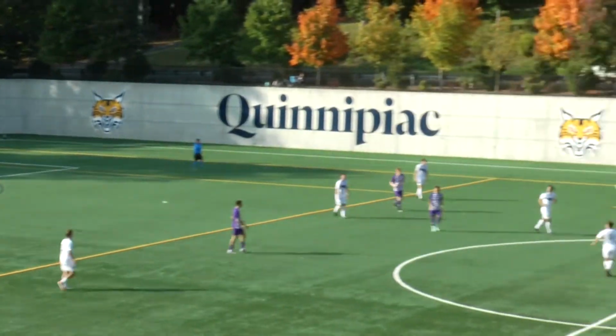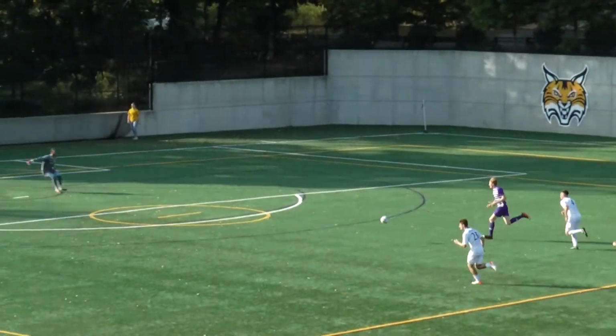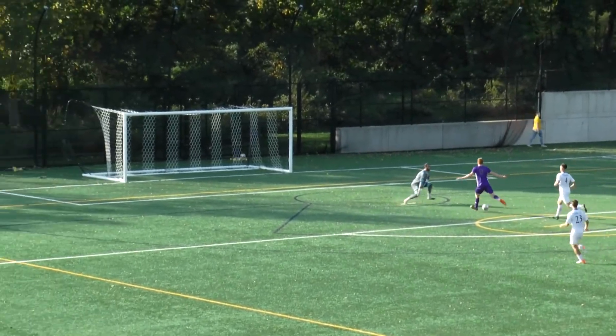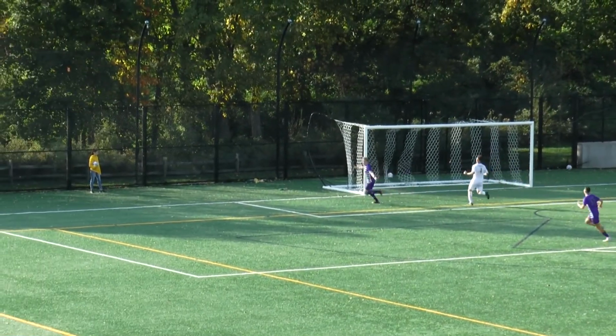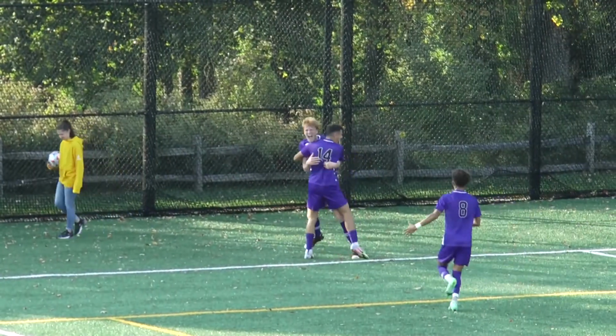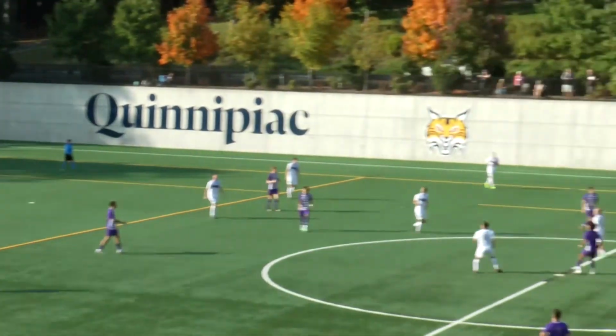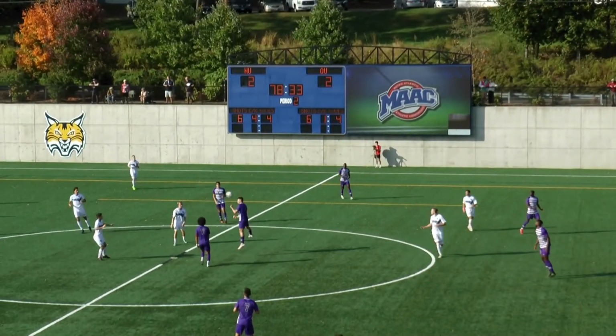This last clip once again starts off with a goalkeeper, but this time it's Andreas Hadji Gabriel of Quinnipiac, whose goal kick finds the head of a Niagara midfielder and works its way up to Jeldik Dahlman, who takes it past Hadji Gabriel's right, scores, makes it 3-2 in the 78th minute, and Niagara would go on to win from here. But how does this goal happen? Let's take a look really quick and see where this ball was played.